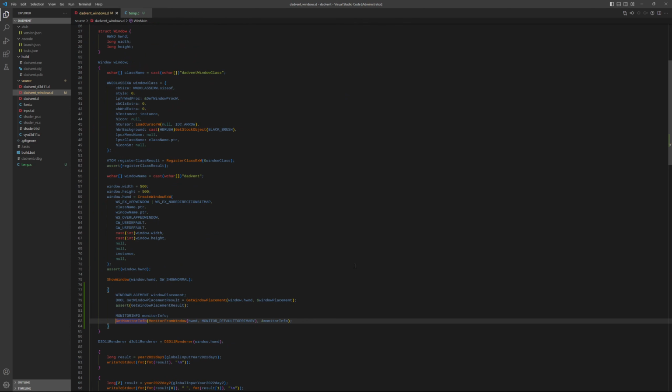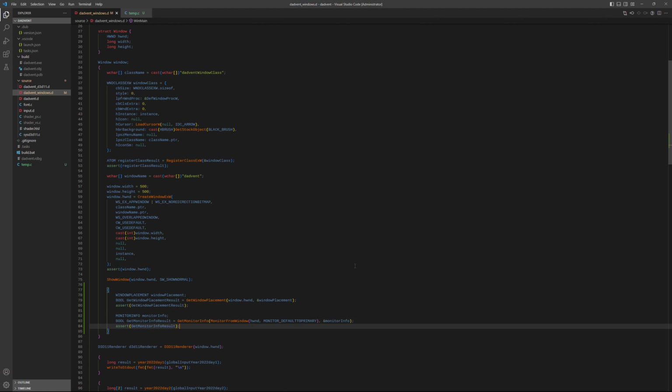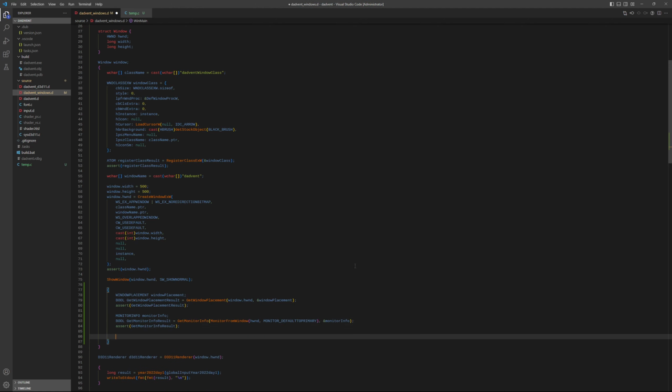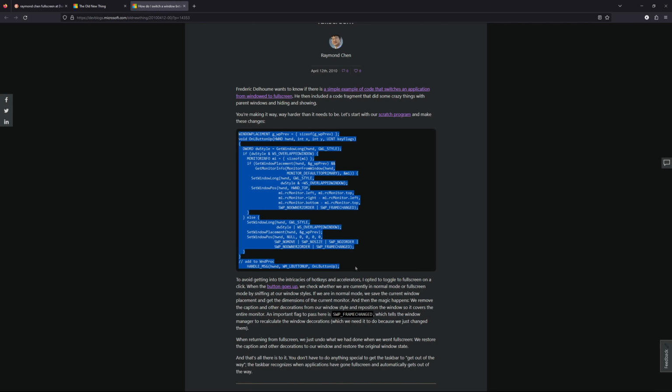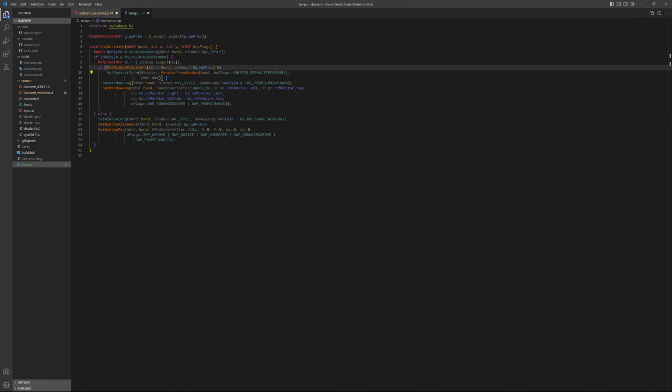Bool. Window placement, monitor info. Yep. So we get those two things.